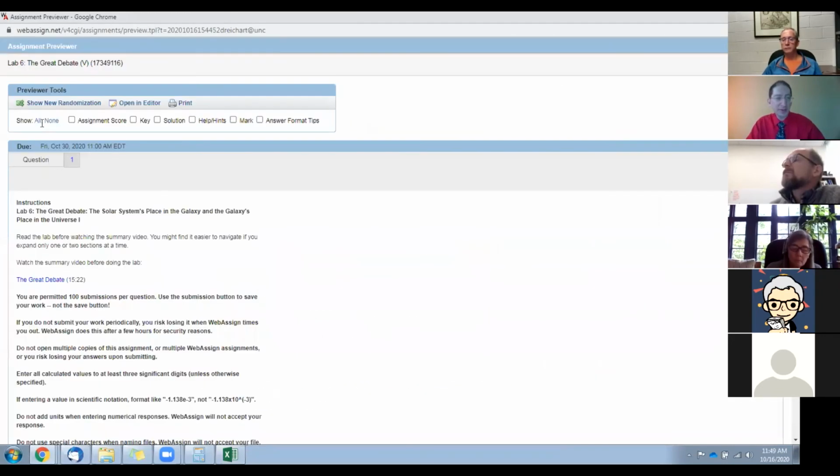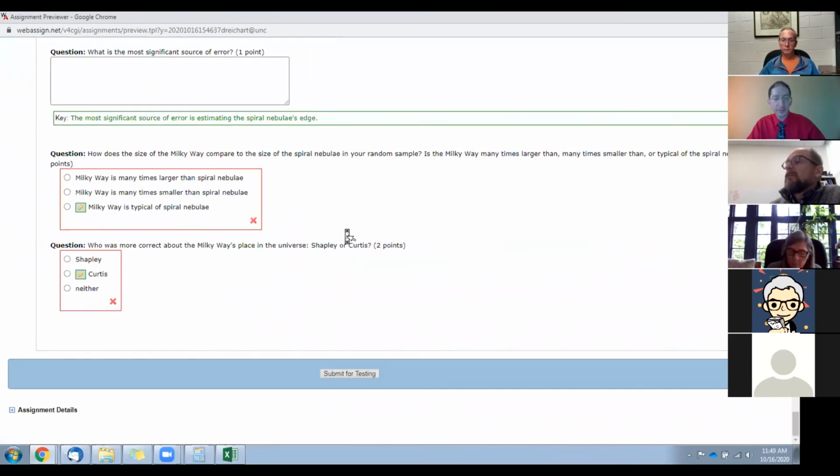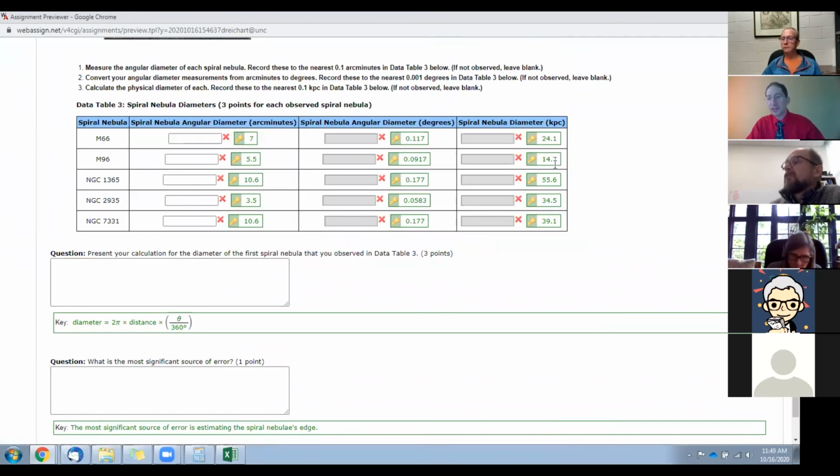I'll go back to answer key mode. Hop on down, and you can see here we have 2 that are Milky Way size. Here we have a couple that are smaller, one that's bigger.